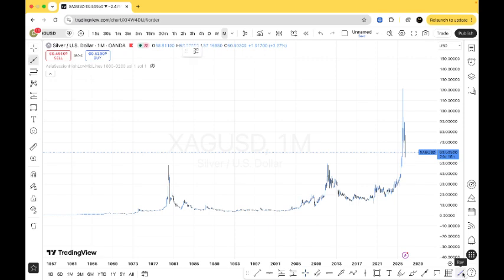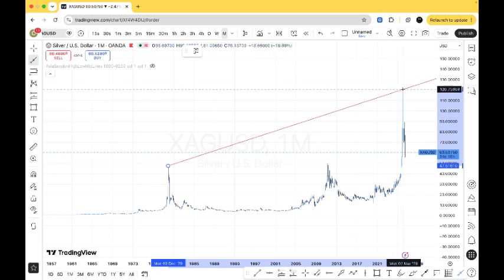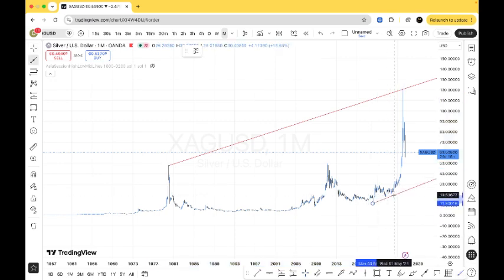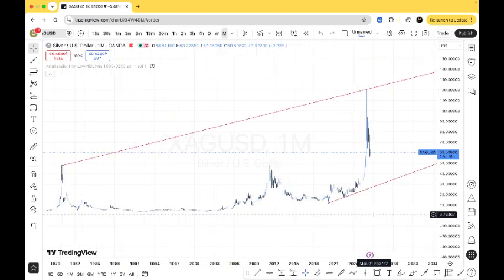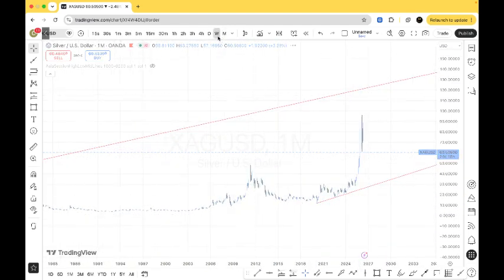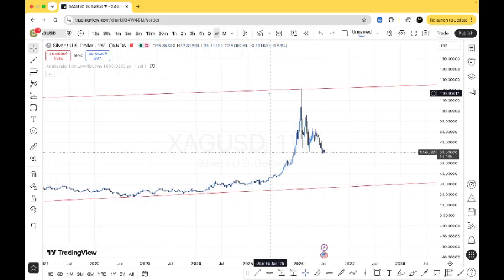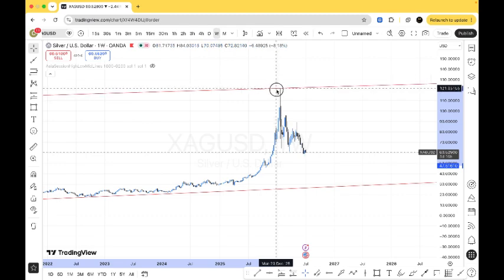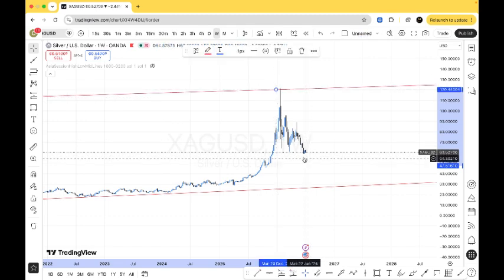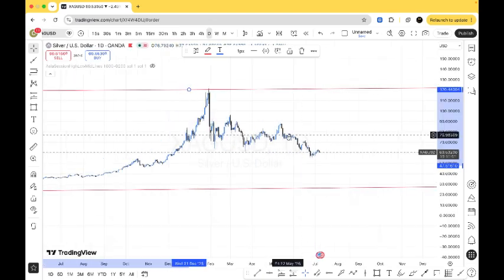So this is the silver chart. The first thing is we'll connect our highest highs and our highest lows with the ray tool, and then let's see for our lowest lows. This is what we have here. So generally you see on the monthly time frame that silver is in an uptrend. So let's go down to the weekly time frame. On the weekly time frame, there's not much difference. So we can actually see that this is the most recent low, but let's go down to the daily time frame to draw that recent low.